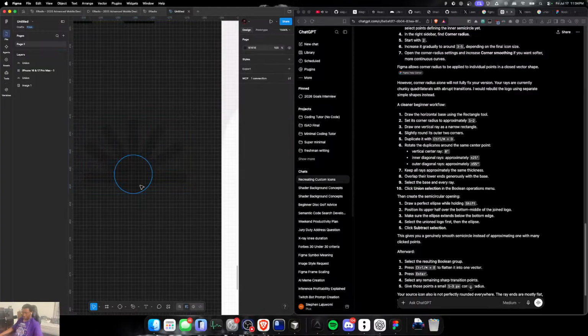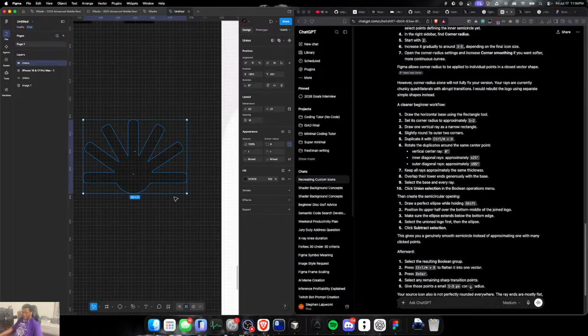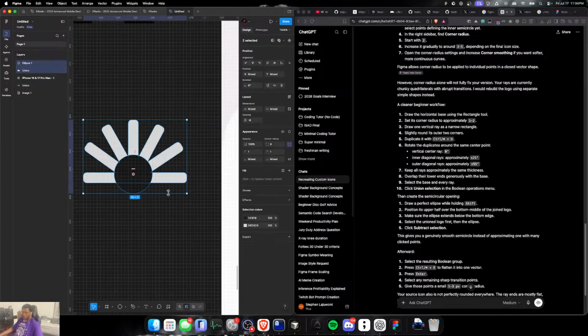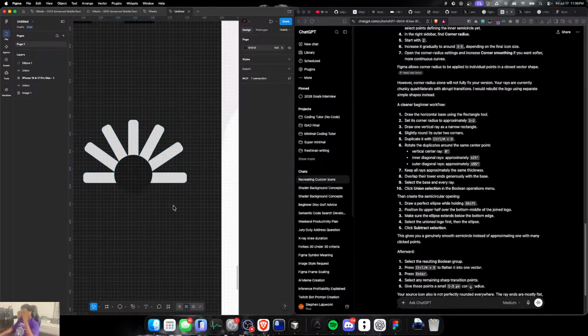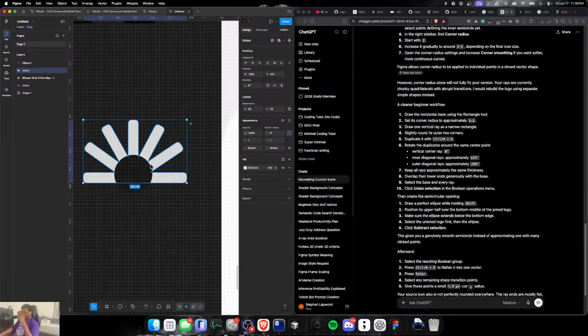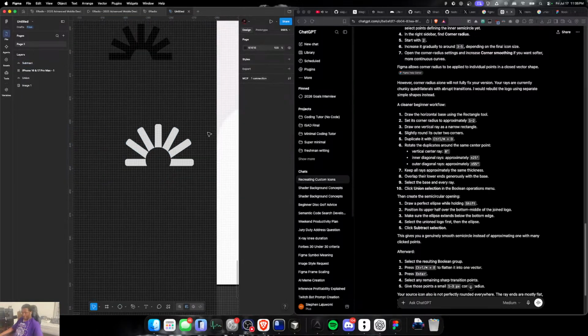It says select the base and every ray. Select the union logo first. Then the rays. Then click subtract. So that's interesting.